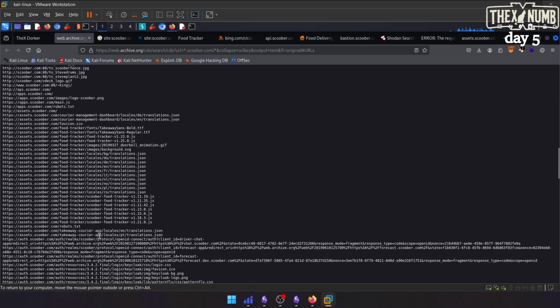And as you can see in here: takeaway, courier app, and courier management dashboard. These are the paths that we can take a look at.